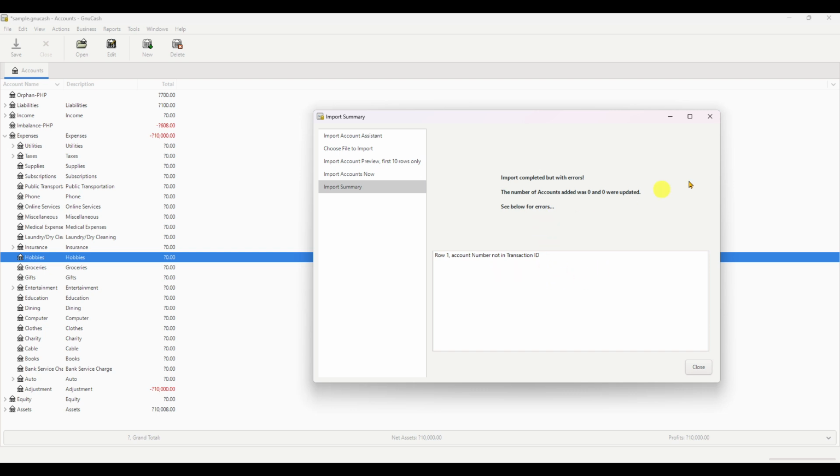If you see a preview panel, review it carefully to confirm that names, types, and parents look correct and that there aren't unintended duplicates. Pay attention to date, number, and decimal settings if they're offered, and make sure the currency matches your books. When everything looks right, continue through the assistant to complete the import.